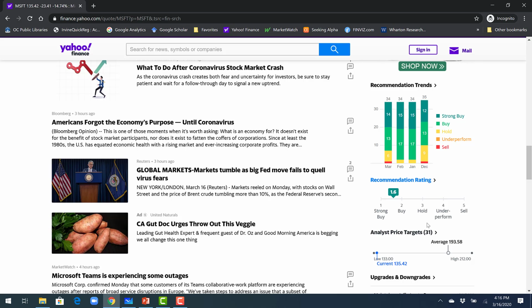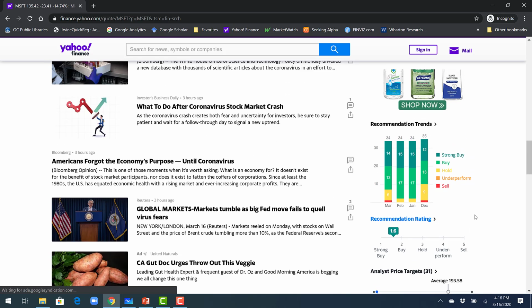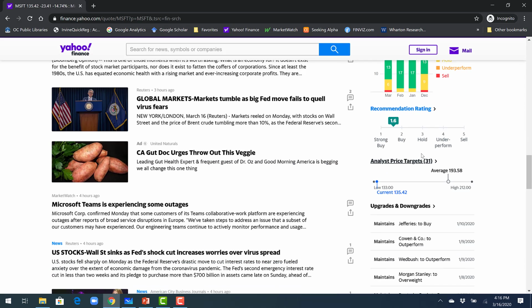If you were to take all the recommendations of all the analysts and put them together, right? So for some stocks they have 1, for others they have 2, and so on. I put together all the analyst recommendations for all the stocks and I take the average. Now you would expect that the average would be right in the middle, so you should get an average close to 3, but it turns out that the average analyst recommendation is actually a 2, right? It's a 2, it's not a 3. So buy is an average recommendation, all right?